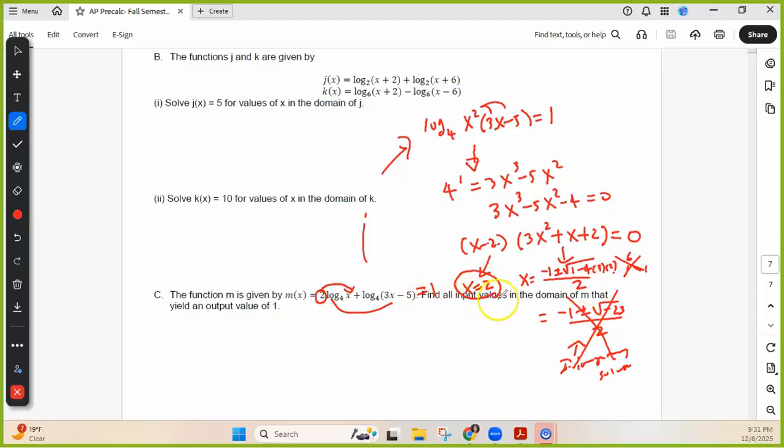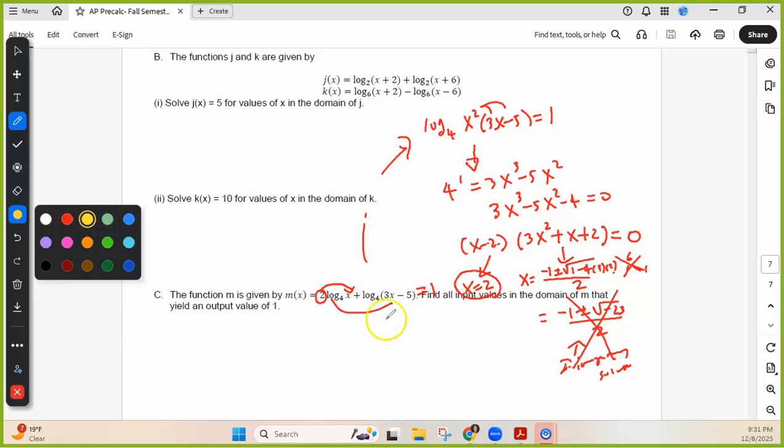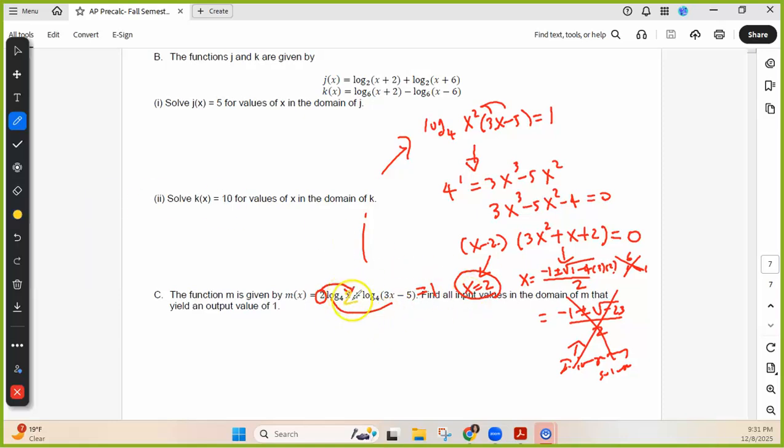So all that to say, you're going to check x is equal to 2, right? Because we still have to check it, since it's a logarithm. So put that 2 in here. Are you okay? Yes. Put that 2 here. Are you okay? Yes, because both are going to be positive. So the answer is going to be x is equal to 2. Okay? All right, so that last one was a little weird, but we did it. Good job.